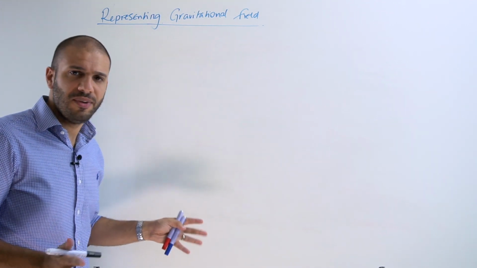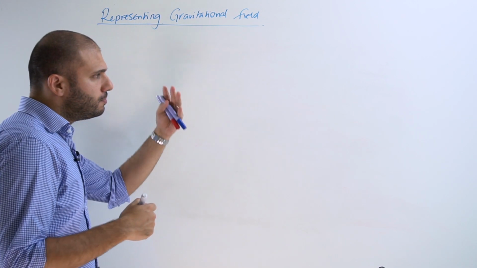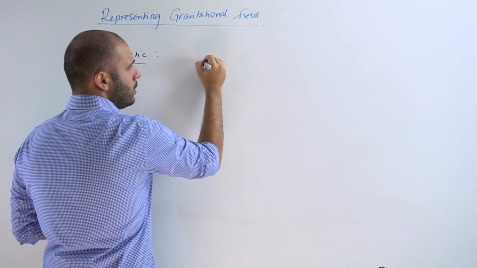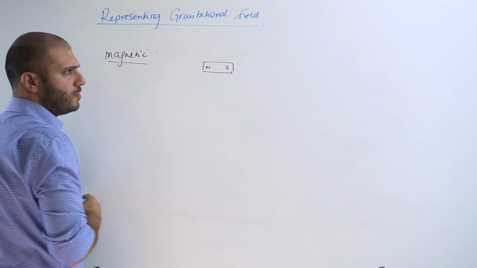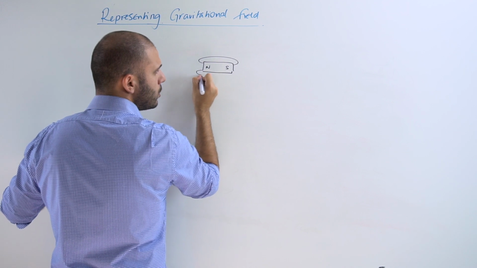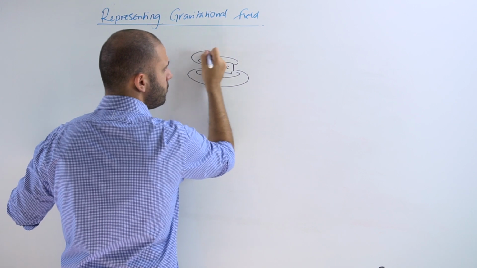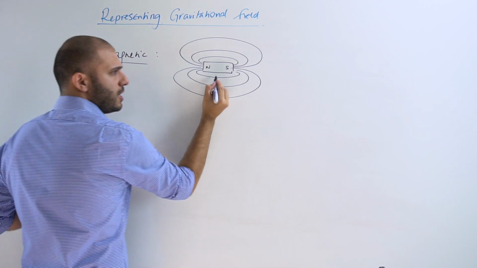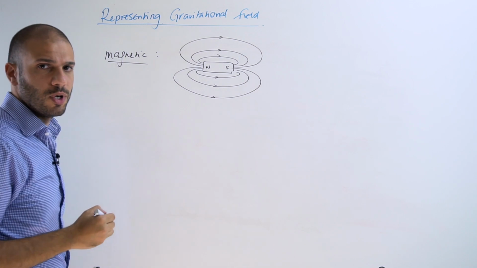Just like any other field, most probably from previous levels of physics, you would be familiar with magnetic fields. Taking a bar magnet, north being there and south pole being to the right, we used to use these flux lines, as we used to call them, to represent the field. Now these flux lines, in terms of magnetism, were always pointing from north towards south.